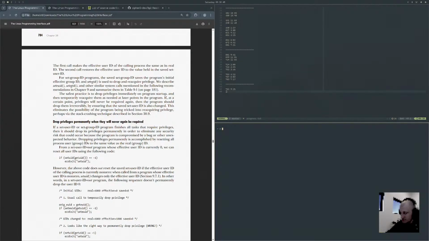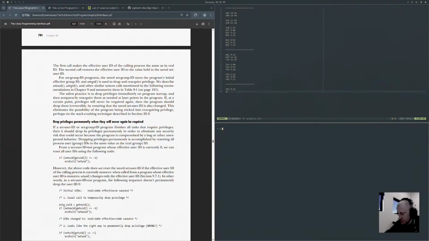Okay, let's reread this just to make sure we get at least part of it. The above code does not reset the saved set user ID if the effective user ID of the calling process is currently non-zero. So we have to have our effective user ID set to 0. Then we have god mode, basically, to do whatever we want.